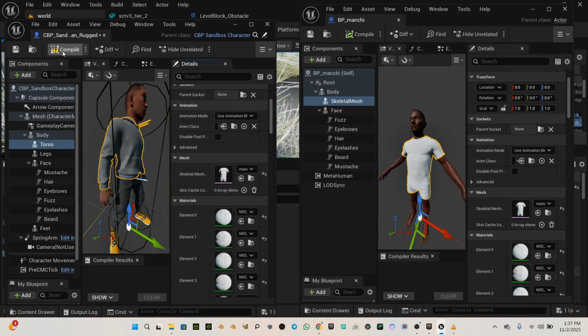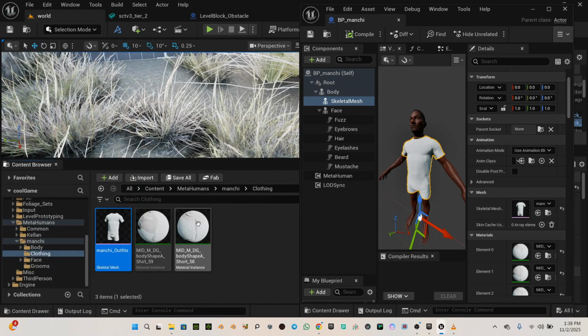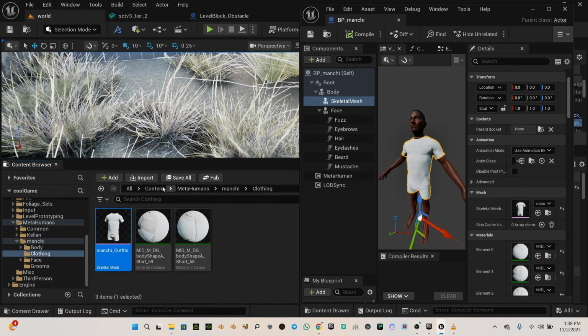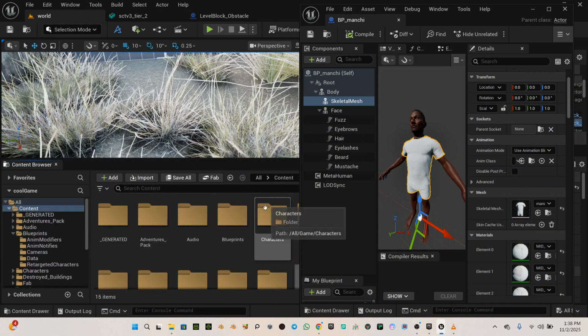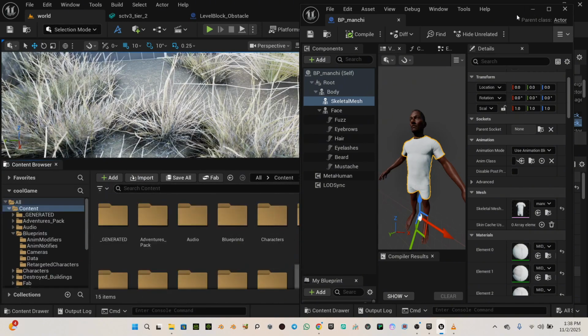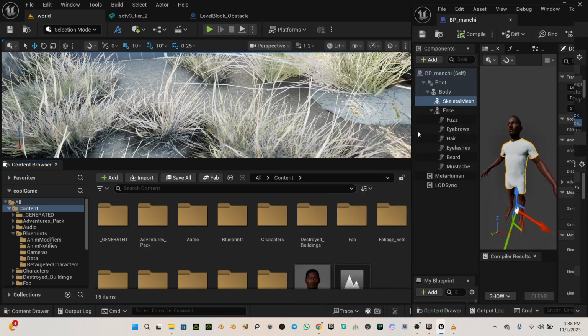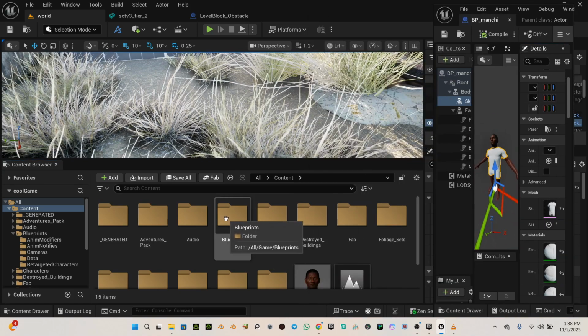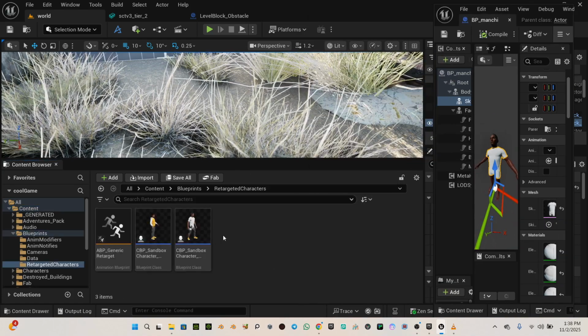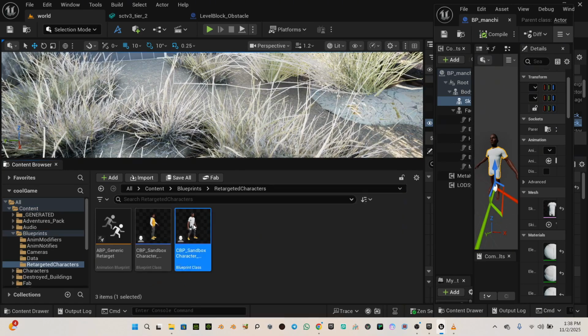So you can just compile, then save and close the window. And then we're going to reopen that file. Sometimes it takes a while. Go to the blueprints, the retargeted characters, and then I'm going to open it up again.